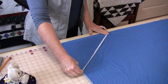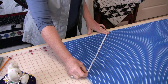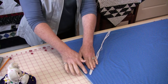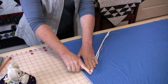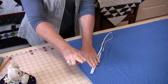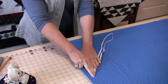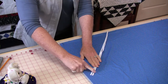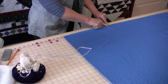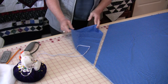With the tape measure, you're going to be able to see where you need to cut. I want to make sure I have enough room for this elastic. And I want to leave just a very little piece here hanging over, because I want to stretch the elastic ever so slightly. So just use a two-finger rule. Put your two fingers, and that's all the seam allowance you're going to need for the stretch of this elastic. And this is the line that you are going to cut. So now I can cut from here down to here. So there's my little piece off.